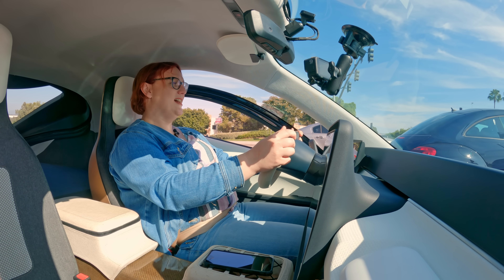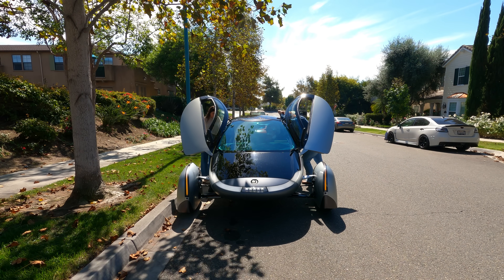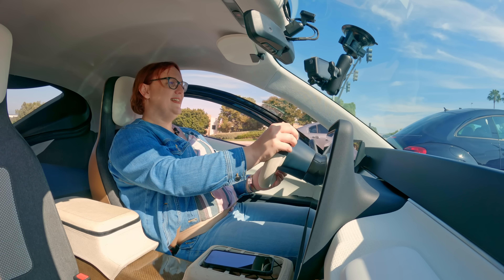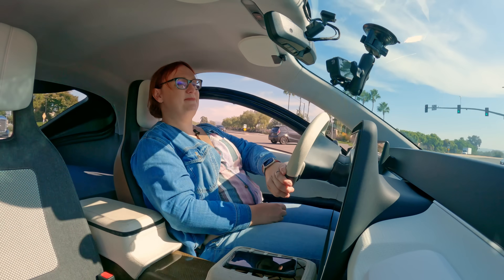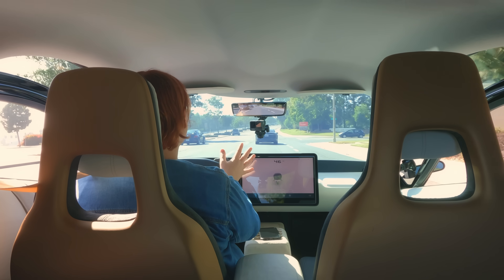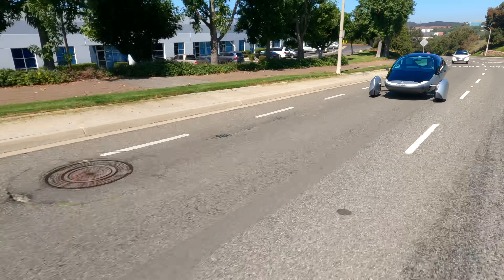As promised by Aptera CEO Chris Anthony, now that Aptera Gamma has had a chance to cool its inverter and motor down to normal temperature — it's like driving a completely different vehicle. And the grin that I have from ear to ear should explain that this, honestly, if you had told me this was the same vehicle I drove earlier on, I wouldn't believe you. But I saw it being driven in, I saw them cool down the overheating components and let it sit for a while. And now I'm really excited — this is engineering in action.